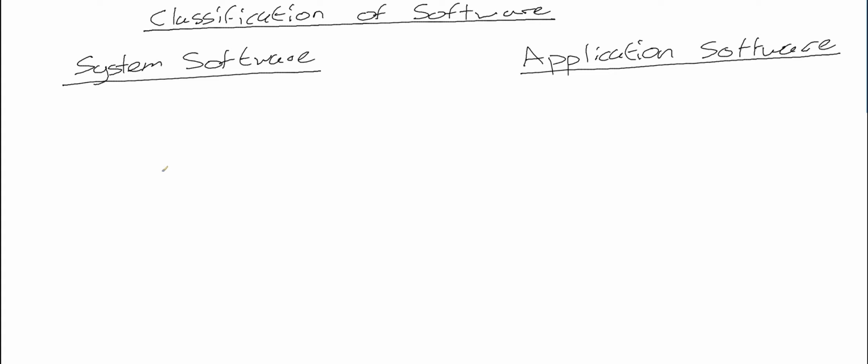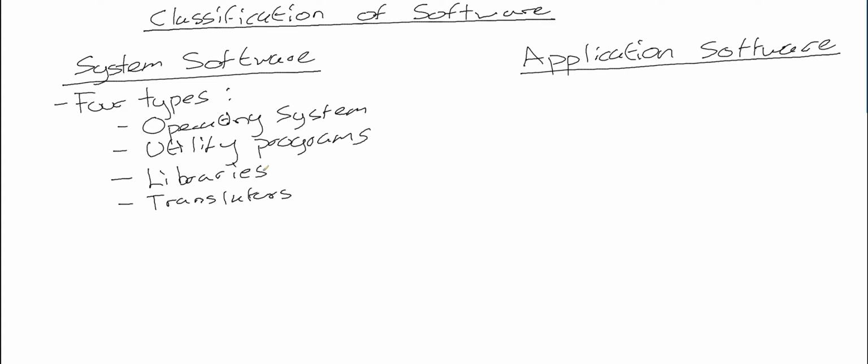First of all, I'm going to take a look at system software, what system software is, and what are the subcategories of system software. So first of all, system software is the software that we need to run the computer's hardware and the application programs that the user decides to use. So we'll come on to application software in a minute, but first of all, that's what system software is. And there are four main types of system software that you need to be aware of. So there's the operating system, utility programs, libraries, and translators.